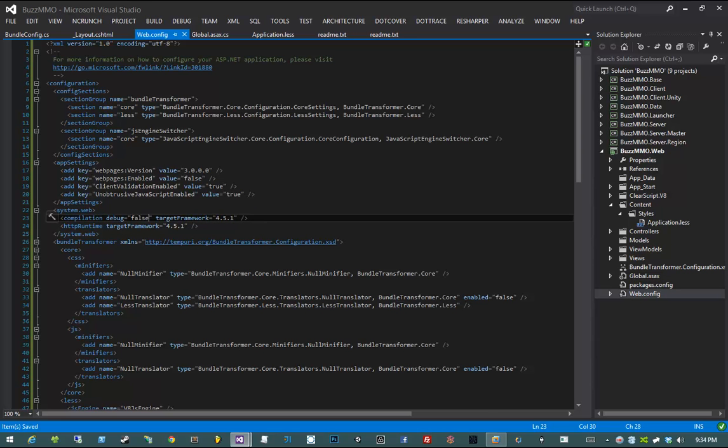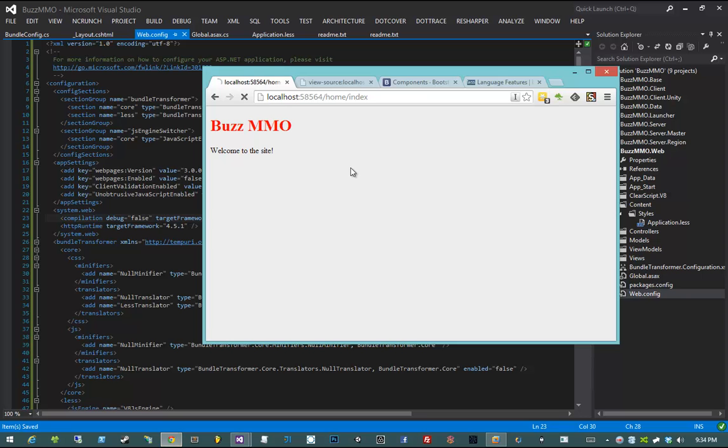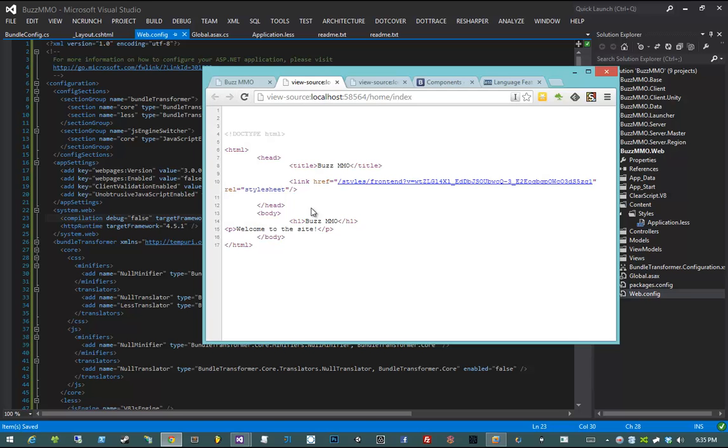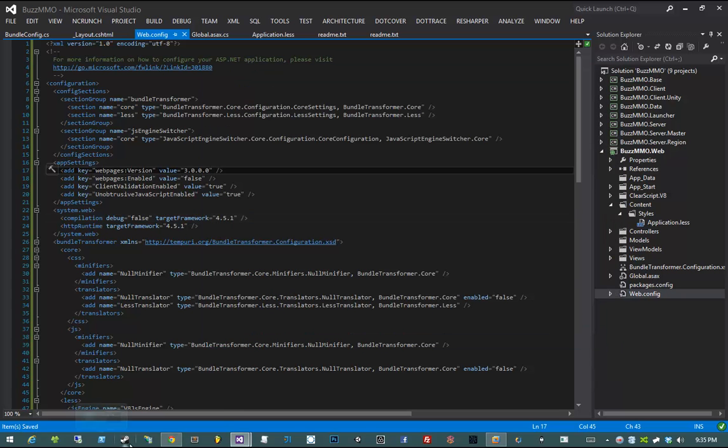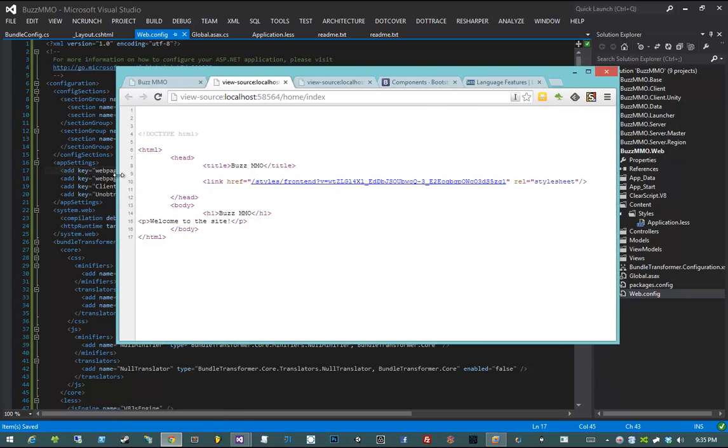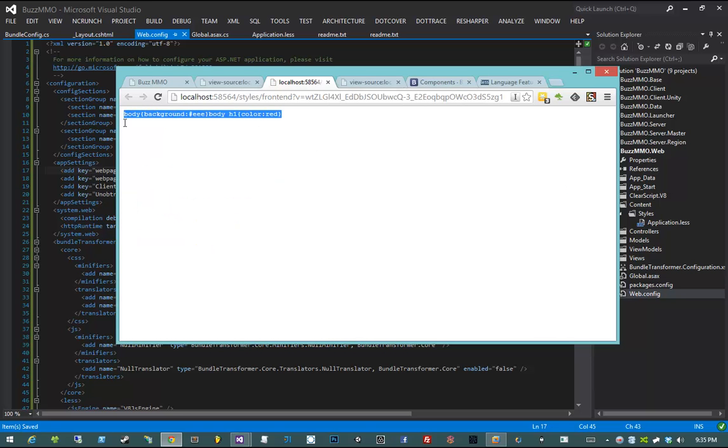Coming back here, we can refresh. It's going to take a second because it's recompiling everything, and subsequent requests should be pretty snappy, as you can see. And then if I right-click and view page source, you'll notice, whoops, the link has been changed to one file. And it's this weird, crazy URL thing. If I click on it, you'll notice that our CSS has been minified. Minified meaning all the white space and comments and all that stuff has been stripped out so that it's as small as possible when sending over the wire.